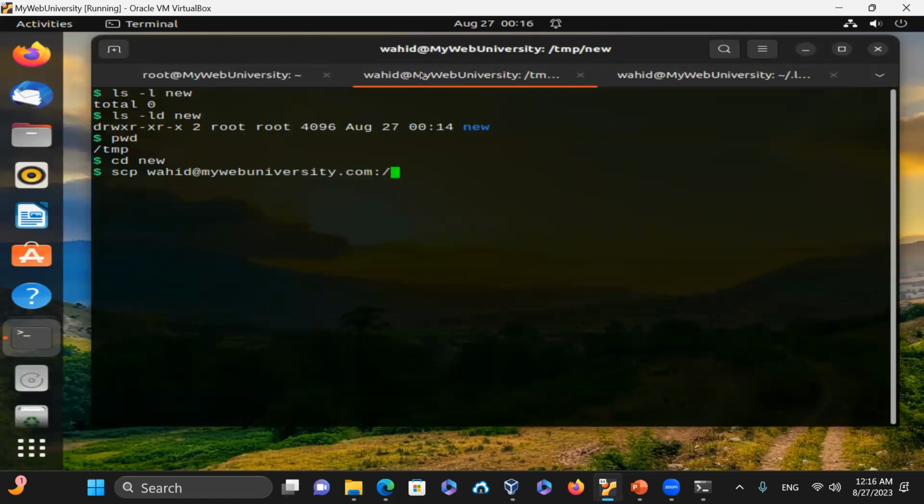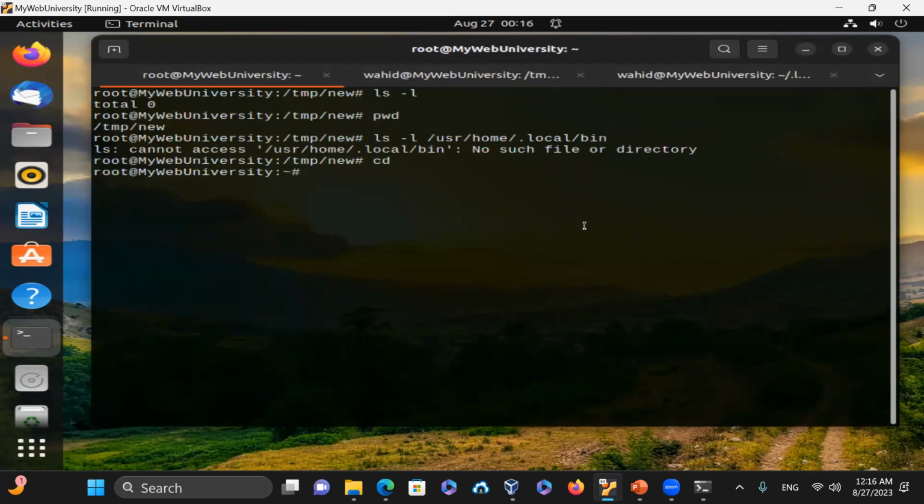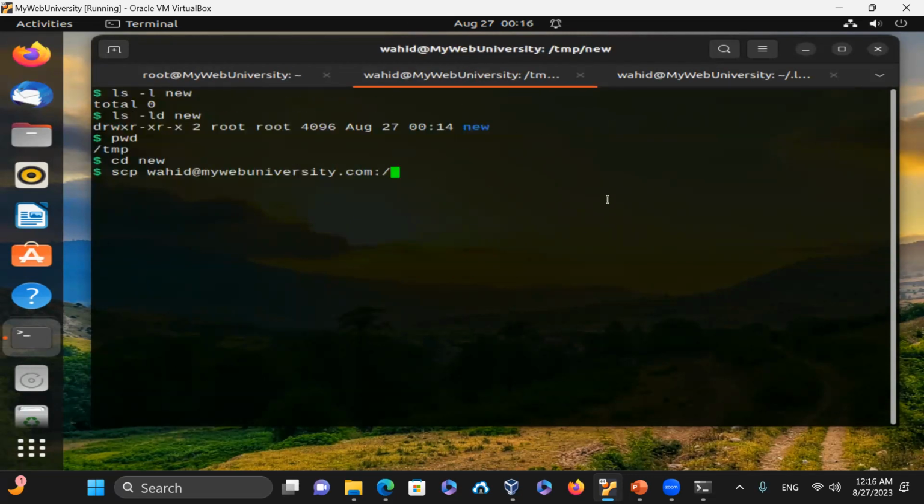What was the path of this other one? It was /home/Wahid/.local/bin. So I'm going to say home Wahid .local bin star. And if I just try that one, the permissions are going to be a problem.